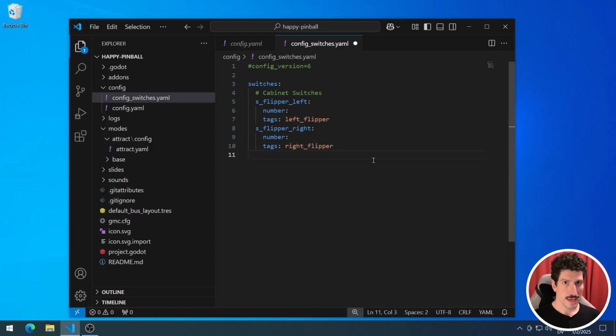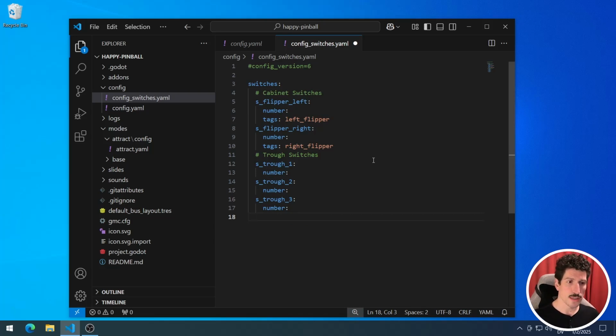Now, because MPF has dependencies, switches require a playfield, playfields require a trough, and troughs require switches to identify how many balls are there, we're going to go ahead and identify some trough switches as well. So we'll leave a comment to say trough switches, and we'll just put in a couple here. s_trough1, no number, s_trough2, and s_trough3. Now you may have more if your trough is bigger, but just put in whatever trough switches you need. You may have a jam switch, anything like that.